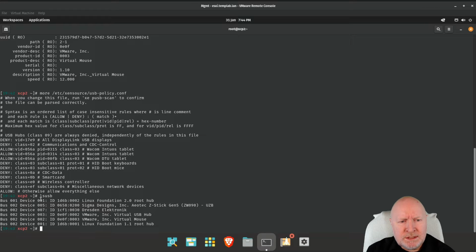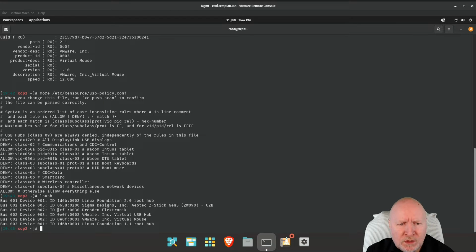machine, take the actual USB device out, run that command again, and make a note of what's changed between this list here and the next time you run the command, because you'll see something suddenly disappear. Now, plug that device back in again, run the command again, and it'll be back again, and you should be able to spot specifically which device it is. Now that one's pretty easy to spot because it's got a bit more information about it. That one, not so much unless you happen to know the actual manufacturer as well. So, your results will vary, but as I say, taking the device out, run the command, plug it back in, run the command, should be easy enough to spot.